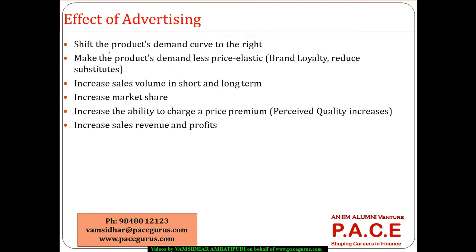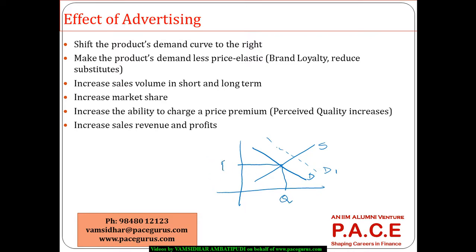And the main intention of an advertising, probably from an economic standpoint, right? If this is my demand curve, this is my supply curve, generally the expectation is any advertising is expected to push the demand curve, shift the demand curve to the right, which is like, okay, initially, if at all there was no advertising, let's say this is the equilibrium quantity and this is the equilibrium price.